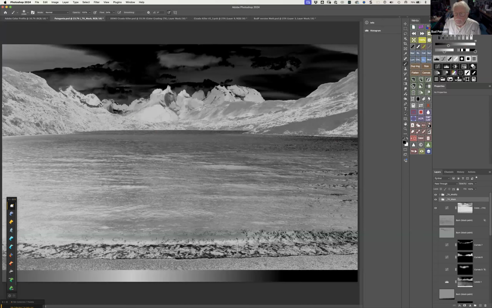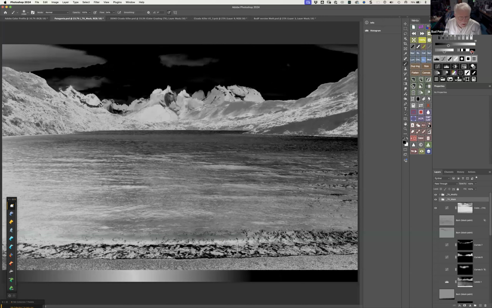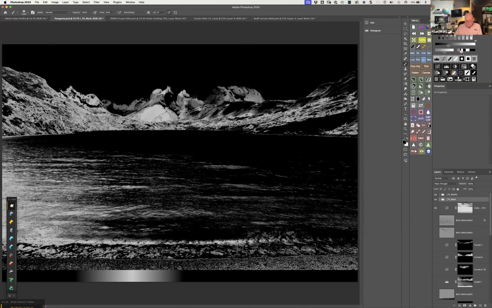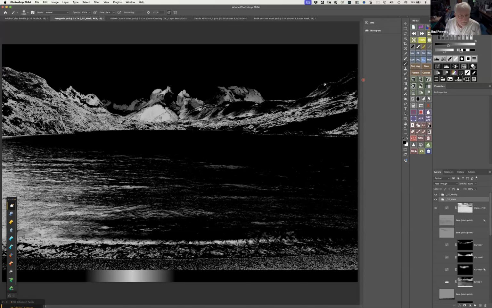So if I put that grayscale at the bottom, do you see the grayscale again? And I start to tighten this zone. You see how that grayscale is tightening down? And it's centered right on that rock in the distant mountains. This rock here. And you can see what's happening at the bottom in the zones. So that tightens it down. Now this one brightens it. So as I move it, I can make my mask whiter. So whatever effect I want to show through will show through in this area.